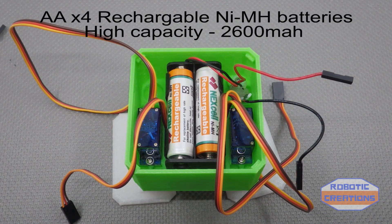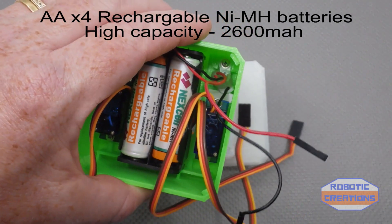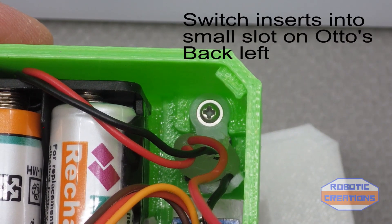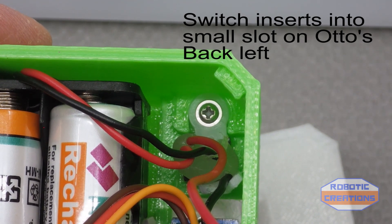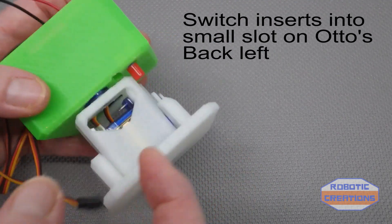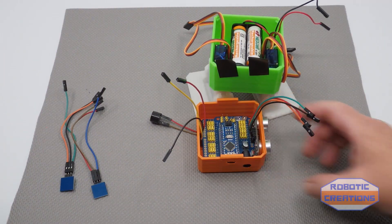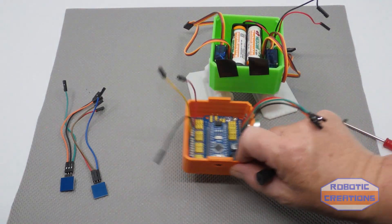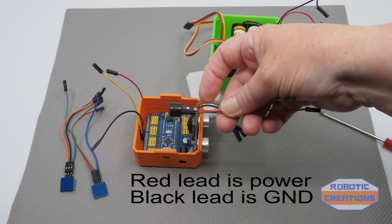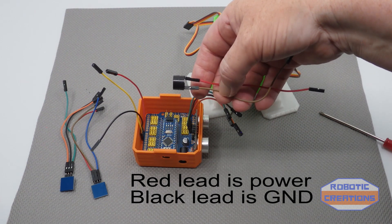The batteries are now installed and the switch has been added — it was quite difficult to put in. It's like a horn and servo spare piece, cut down to almost the last hole and then screwed in to hold down the switch. Here's the switch — you can turn it on. We now also have the buzzer; the buzzer has a positive and negative, so it's just power in and ground out.